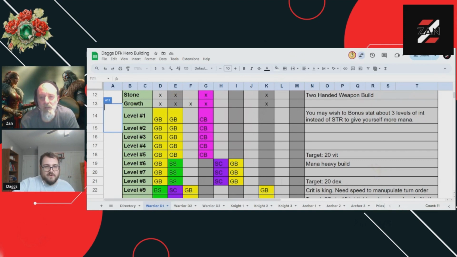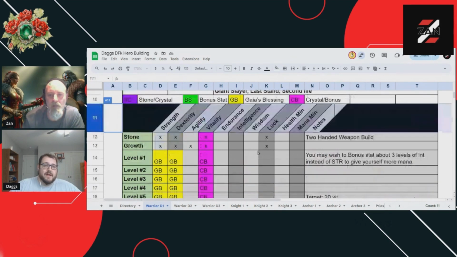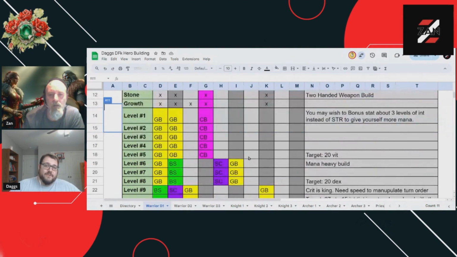And what are we shooting for on this one? Did we do a target for intelligence on this one? Yeah, we did a target of 15. So if you can find a way to get that to 22 instead, based off the calculations and assuming you have at least 10 wisdom, you're going to get one more mana point per level if you can somehow get your intelligence up to 22 instead of 15. So switching it over to intelligence based on how you're growing. If you're growing really good, then switch them over to intelligence.